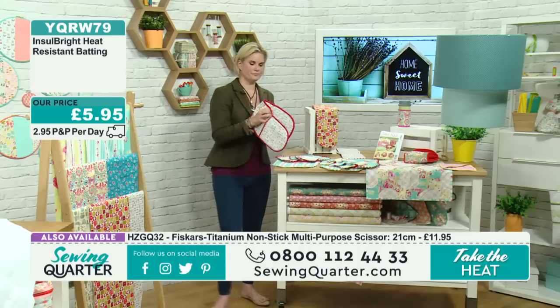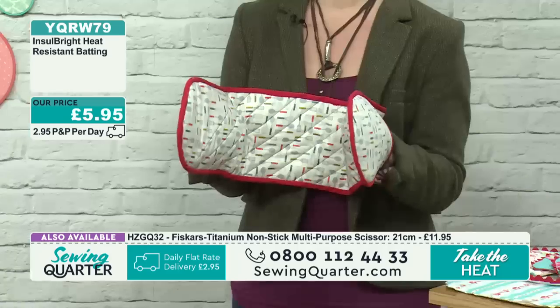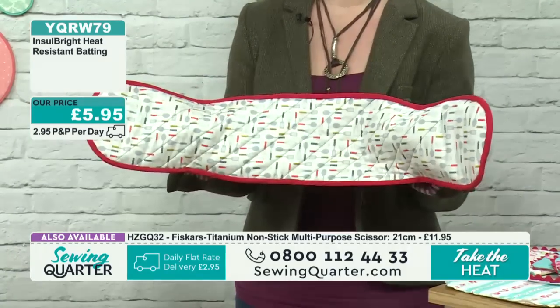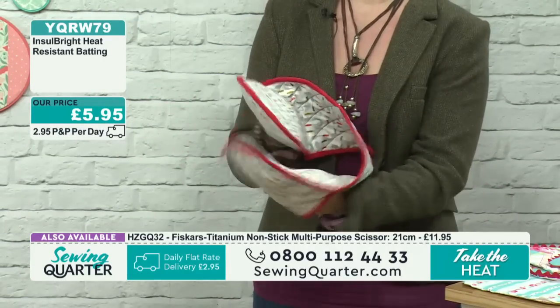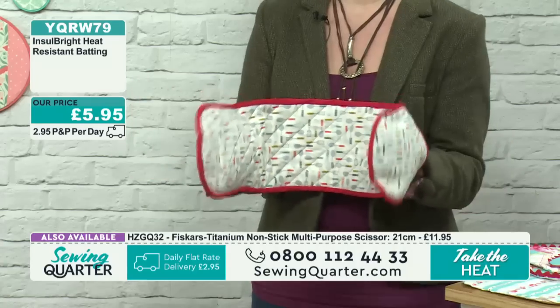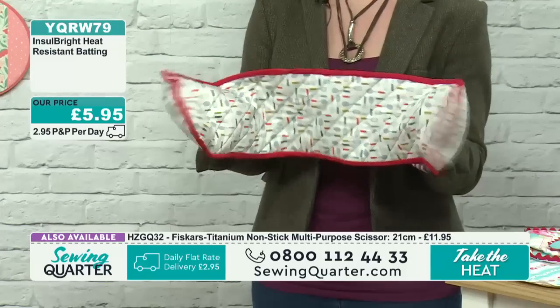So we've also got more placemats, and then let's have a look at this. So these have been previous projects. So the insole bright is in the middle. If you are making oven gloves, please do put a wadding layer on that side and either side. So sandwich the insole bright in the middle. This is heat reflective, not heat resistant. Okay, but it is still great for these.